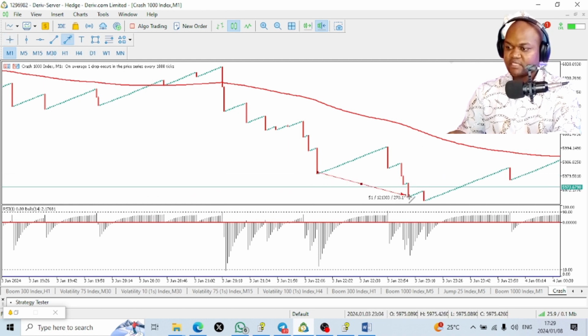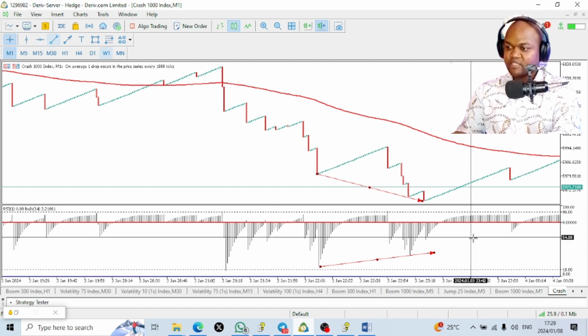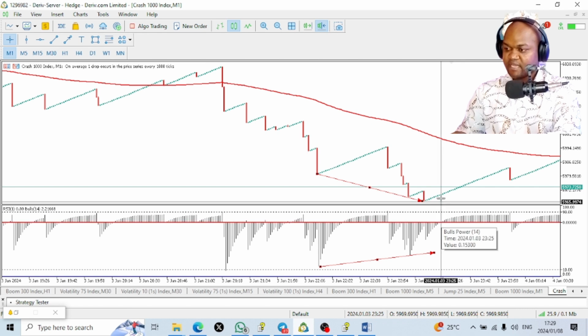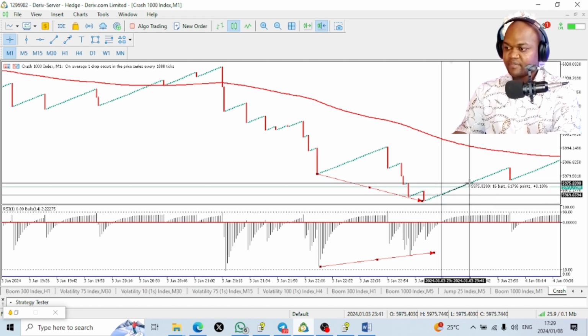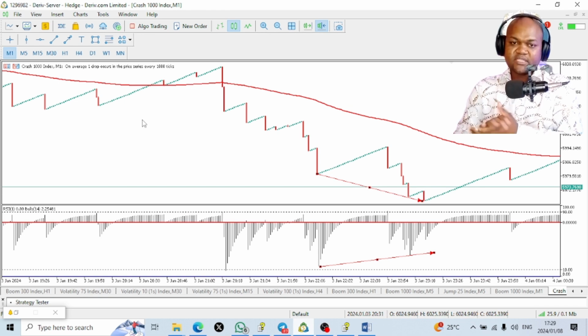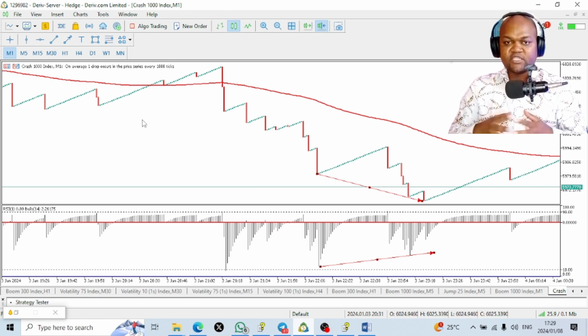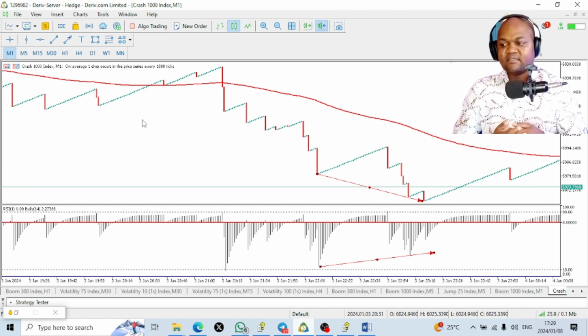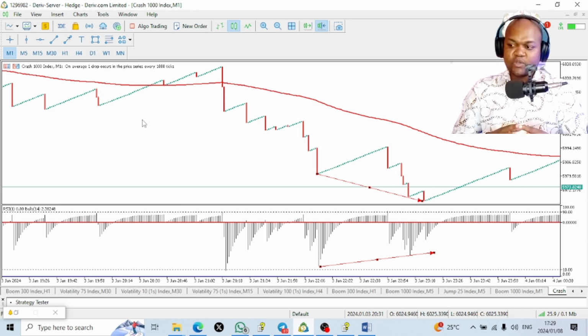Here we can see price is moving downwards at this particular level. But what do we see here? We have a divergence here. So when price crosses above this zero line here, we're going to take our 8 to 10 candles, then we call it a day. So this is how simple it is to trade using this particular strategy. You can use it in all boom and crash indices. This is one of the most accurate strategies that we have.